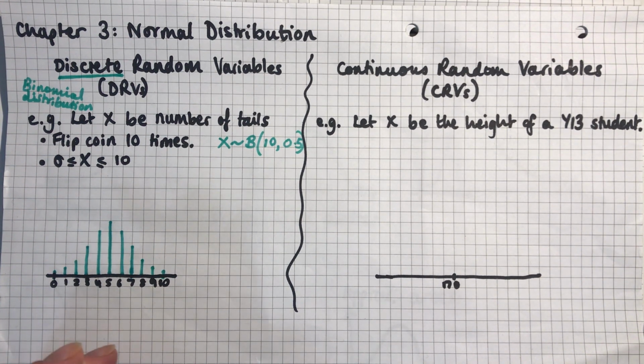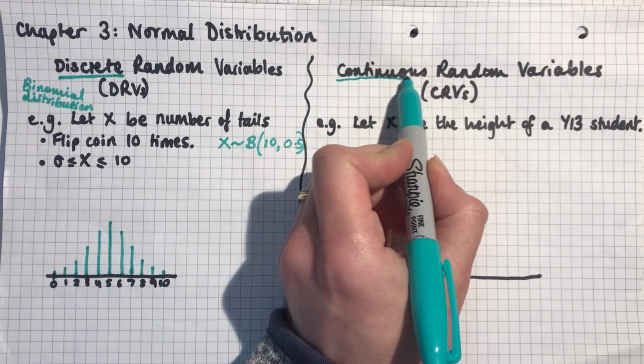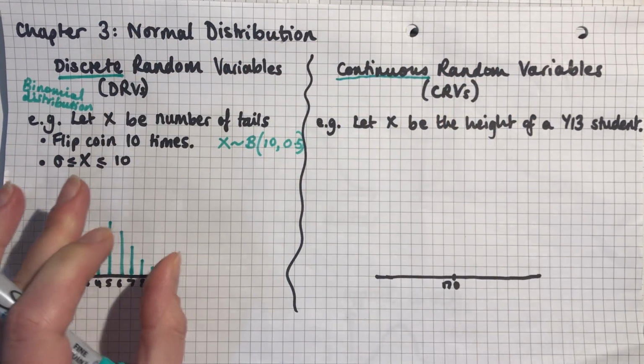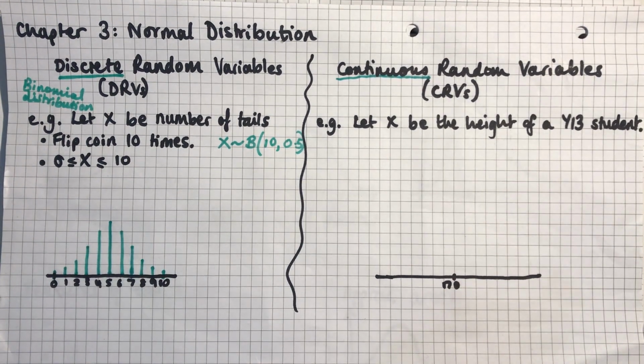Now, what we're going to focus on in year 13 is the concept of a continuous random variable. So it's the same principle as a discrete random variable, except the data we're dealing with is continuous data. And we know continuous data is something that can generally be measured. It can take any value within a range. So it might be something like height or weight, for instance. Those are examples of continuous data.